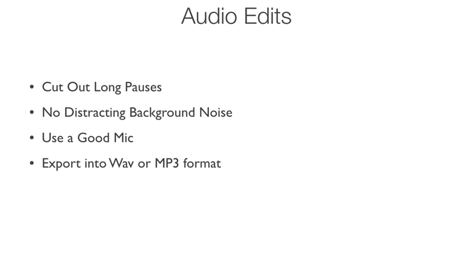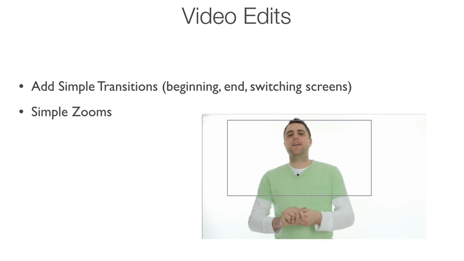Do just quick audio edits, things like cutting out long pauses, no distracting background noises. Make sure you're using a good mic. I give you guys my equipment list for a USB condenser mic or a lapel mic. And then export it to WAV or MP3 format. That's pretty standard formats.